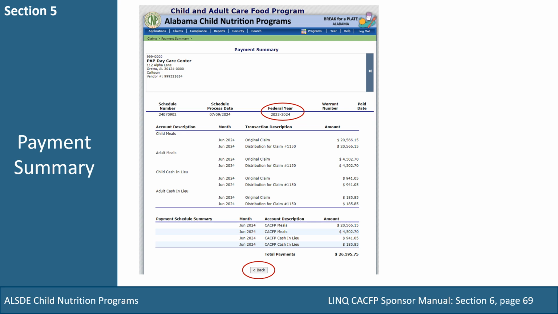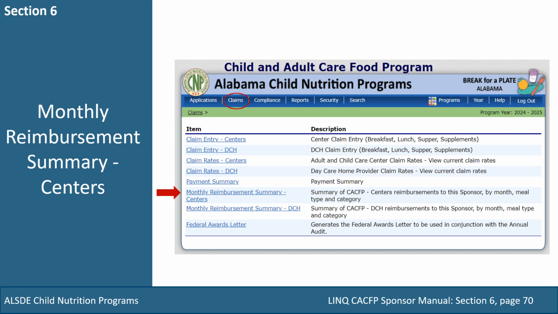I don't know about you, but I think LINQ has done an excellent job with separating the meals based on meal type, IEF code, and facility. After you complete your review of the data, you can move back into your claims homepage. So click Claims in your header bar. We have made it to Section 6. Now, this last part of the presentation seems to be moving rather quickly, but no complaints, right? Next, we can go visit the monthly reimbursement summary for centers.